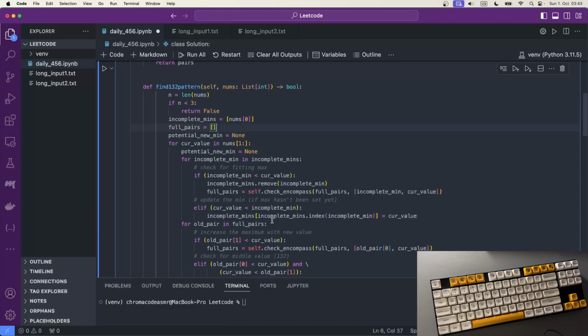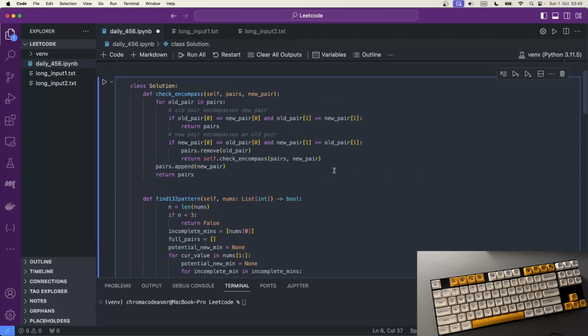It sort of also logically splits it up. So first I go through the incomplete minimums and see if I can add a maximum to it, and then the pair gets completed. And the thing that needed to be done for one of the last checks was to check if the new interval is bigger than one of the old ones.